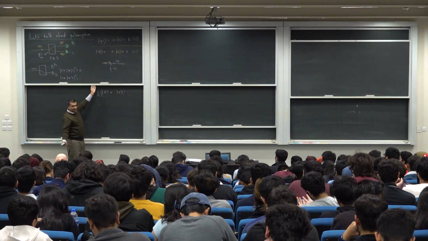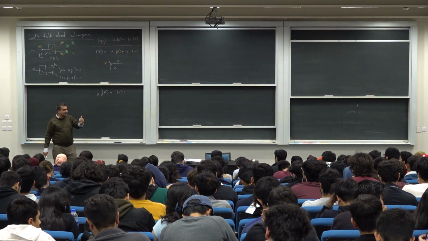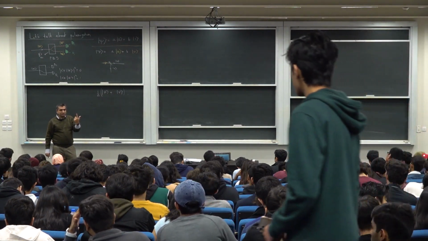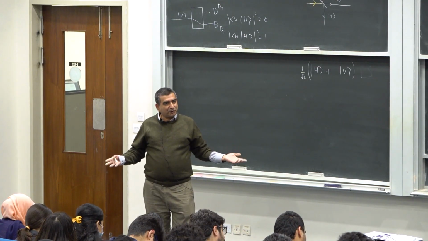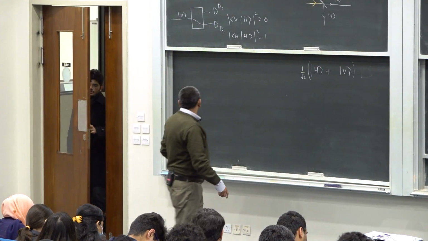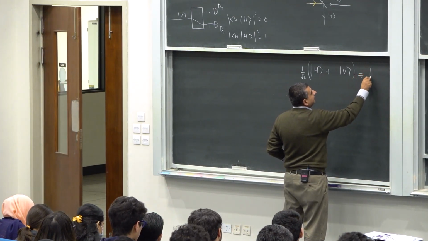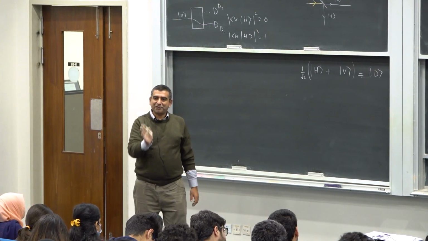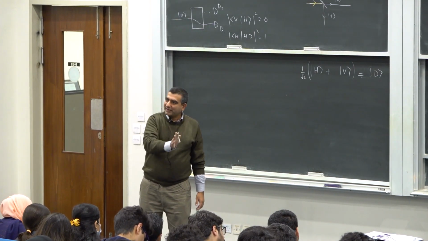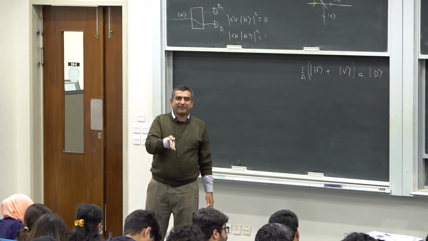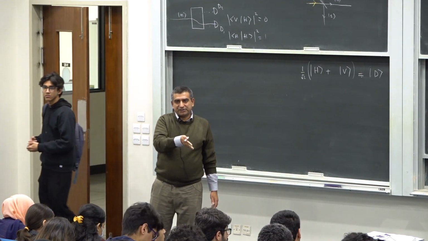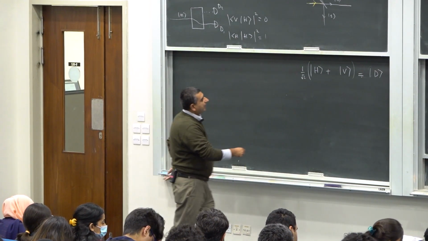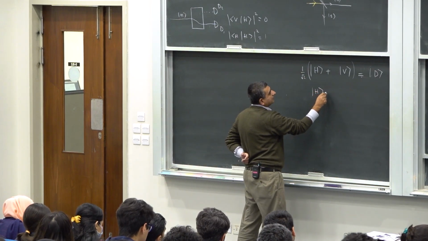Anyway, so this is one possible quantum state. It's a superposition of ket H and ket V, and just one photon. It's not a bunch of photons coming in, just one photon. It has a character both of ket H and ket V. So sometimes this can be represented by a new symbol, ket D. A superposition of quantum states, kets, is also a ket. It's a quantum state, and we can give this another label as well, which is D. All right. We can also have ket H minus ket V.